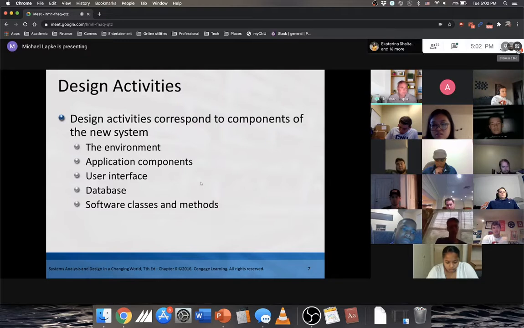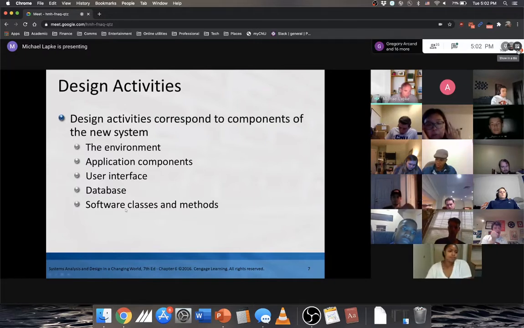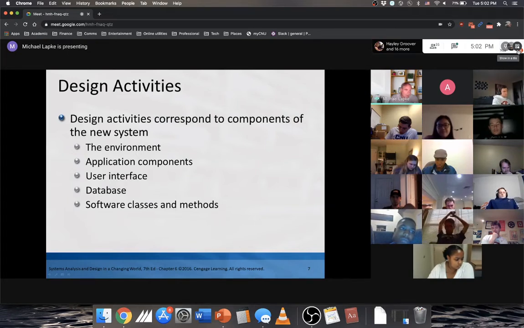So beyond that core component, which by the way are these bottom two here, your database, which is built from your entity relationship diagram, and then the logic, which is built from your user stories and your fully attributed use cases, that's going to be your software classes and methods.